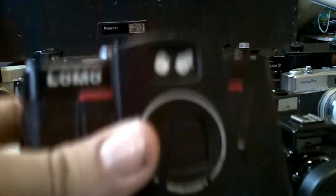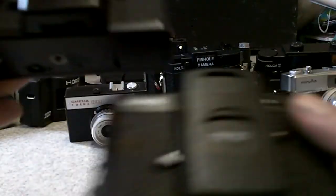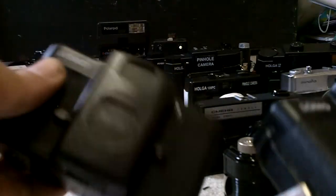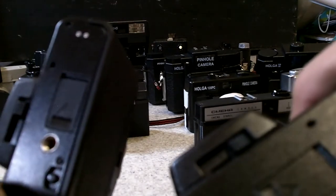Ta-da! It's loaded. It's always loaded. Next is the LCA. Definitely inessential. You don't need it. I'm so scared that one should break down that I have two of them. They're expensive, but these are the old Russian ones, not the new ones. You cannot do multiple exposures with them.